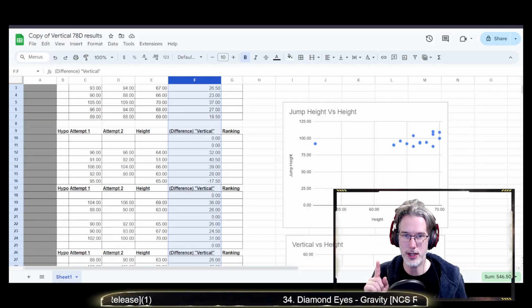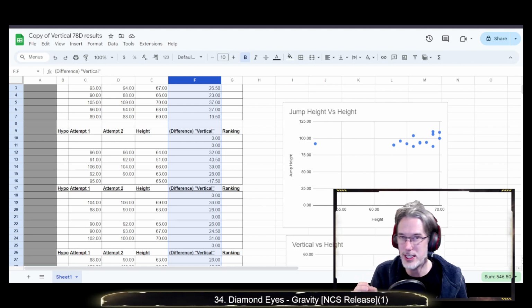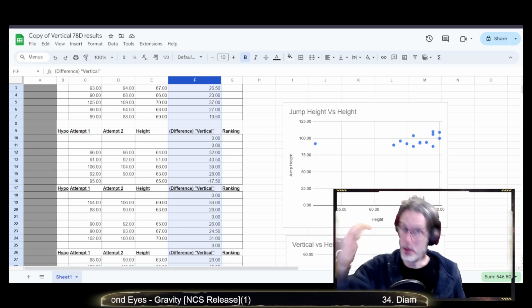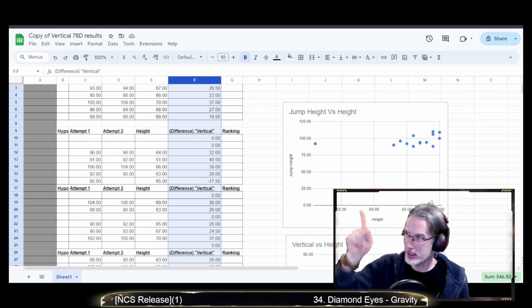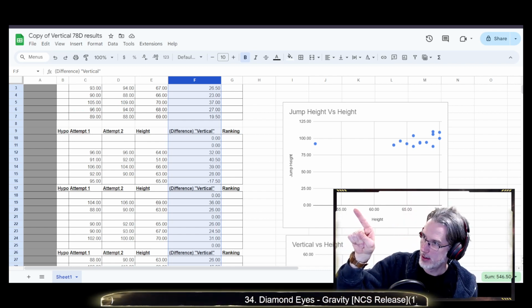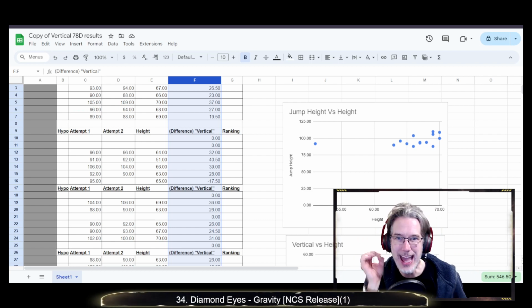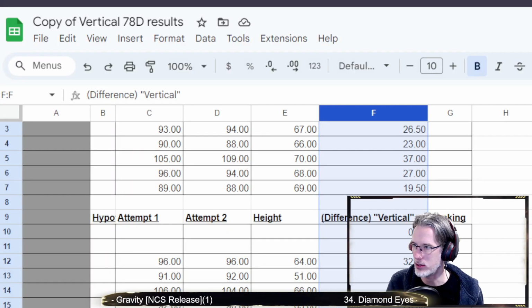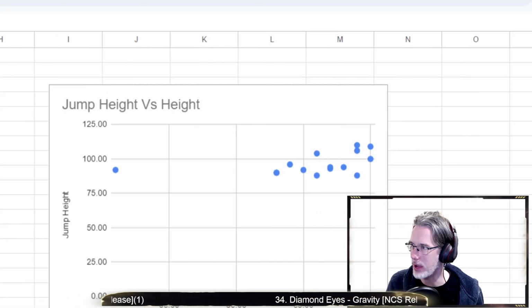And that's just biology and physics, and no shame on anybody. However, I do want to point out that sometimes when you look at the data, the tallest person may not actually be the best jumper. I mean, look at this bit of data over here on the side. That is what we call an outlier. Let's take a slightly closer look at that, shall we? So we're gonna go take a look at that outlier data.